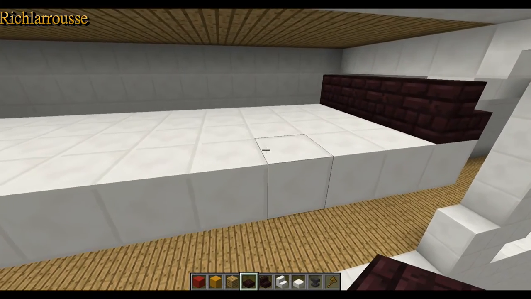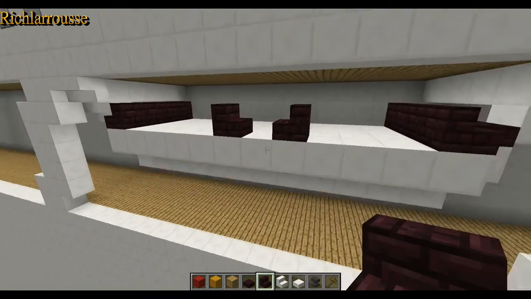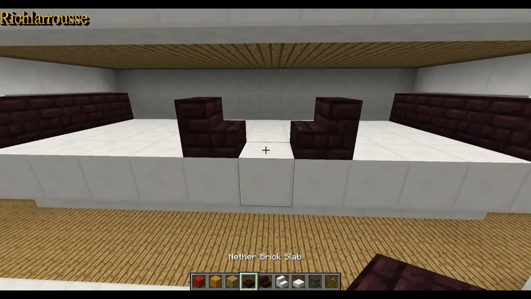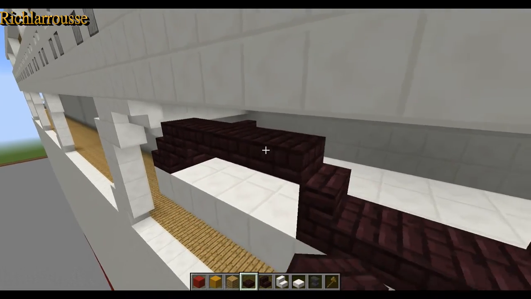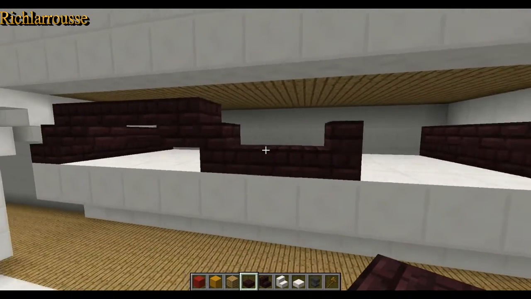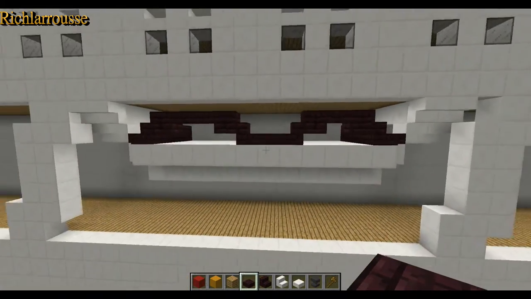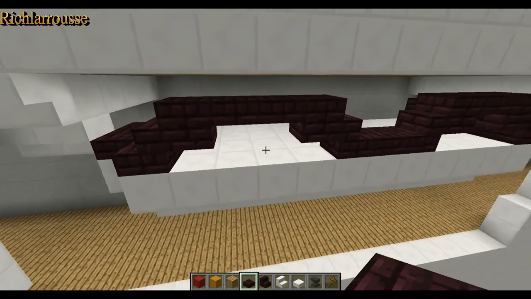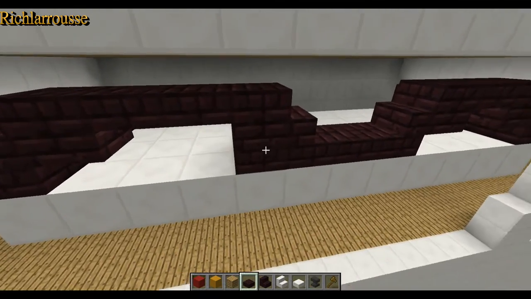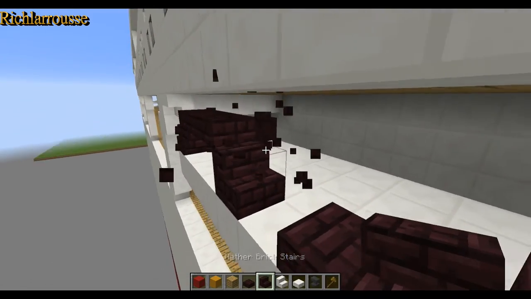So stairs there and stairs there, I think. Like so, and then something in the middle. And then we add the nether stuff afterwards. Sort of like that, but with a bit more detail. You know, this is just crap really what I'm building. So once again, I've not done it right. So it needed to be another three block gap.